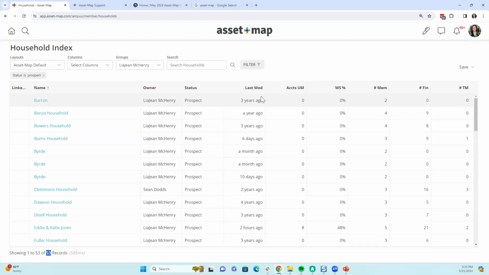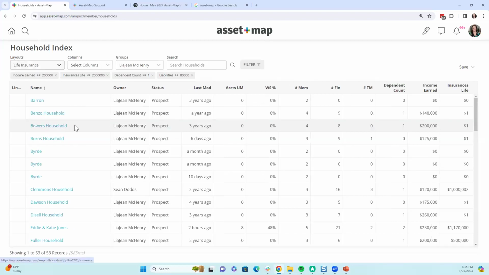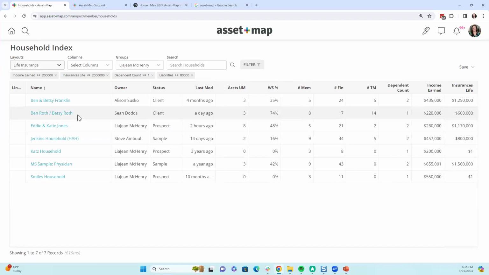So hopefully you all can see the value of the household index list. It often gets overlooked. We're just so ingrained to always add the households, add the data, go run the analysis. But what we forget is, as we add more and more households into the application, along with their additional information, you really can leverage your household index list to help you look for opportunities, through the use of filters and through the use of columns. You can overlay and remove, and you can save these as layouts so that you can quickly flip back to them at future dates to continue looking for opportunities.